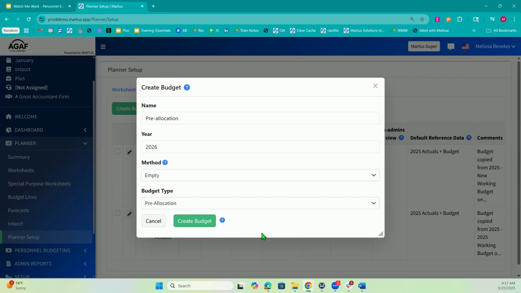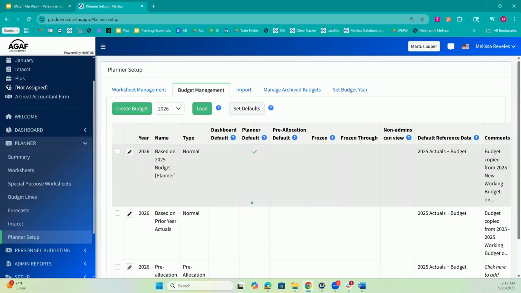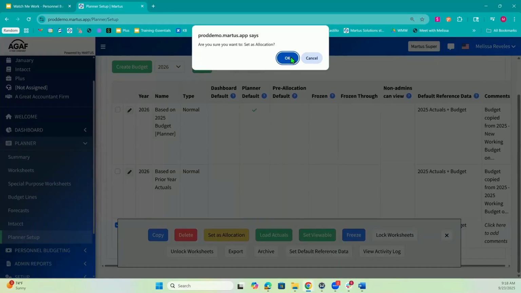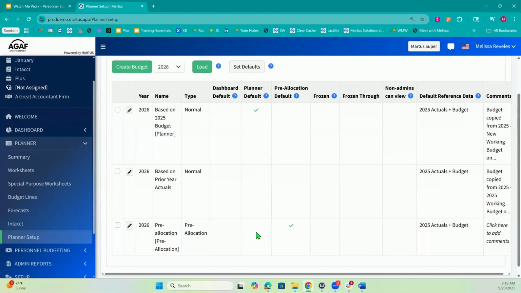Yeah, 100%. And that's because with our pre-allocation budget, we really want to only add the lines in the worksheets that we need to budget for. So, Morgan, do you have any use cases for this pre-allocation budget? Have you worked with any customers who are using it? For my clients who really want to allocate GL accounts, this is a lot of the times the route that they go. Or if they want to allocate all of the GL accounts in one department, this is a route that they will go as well.